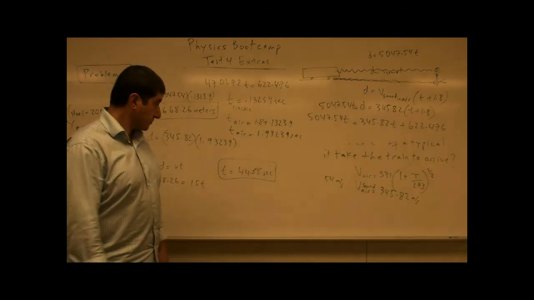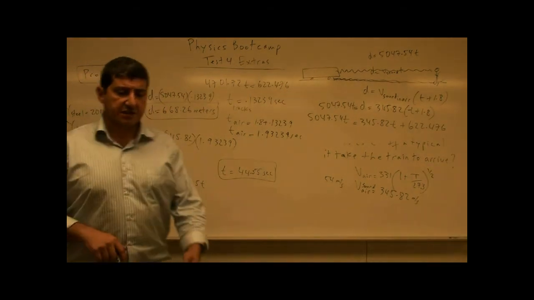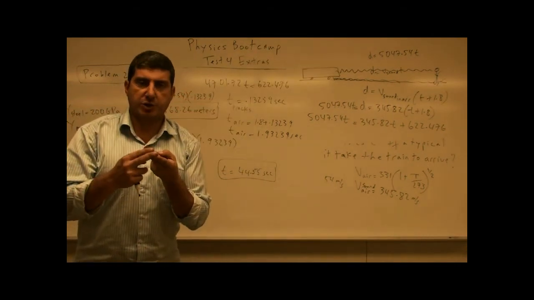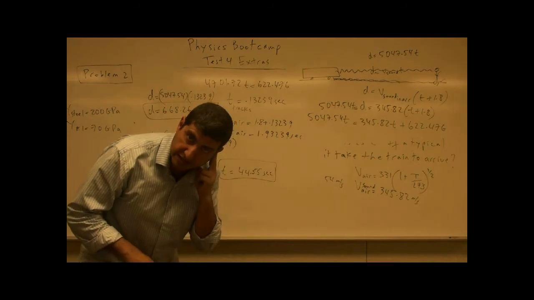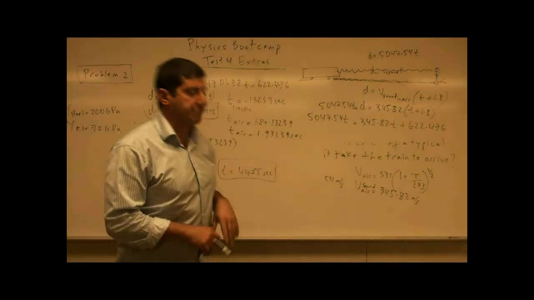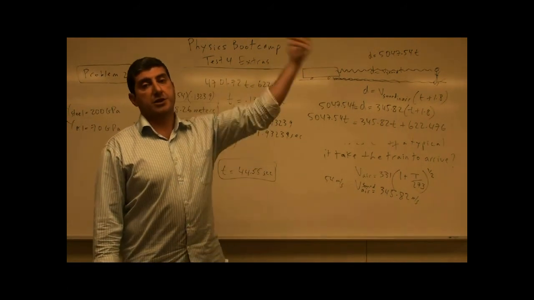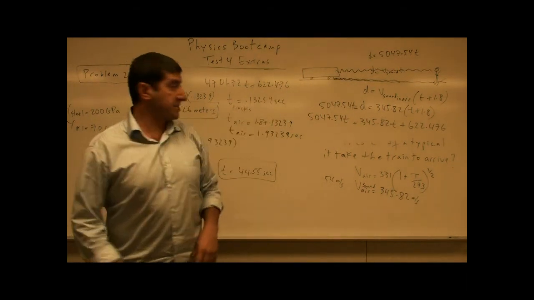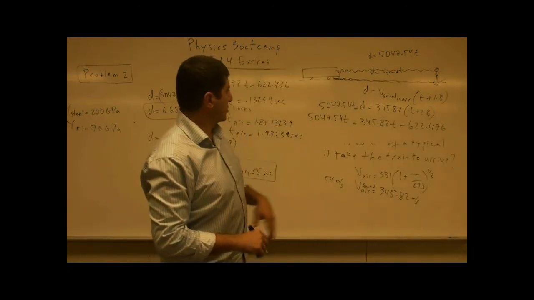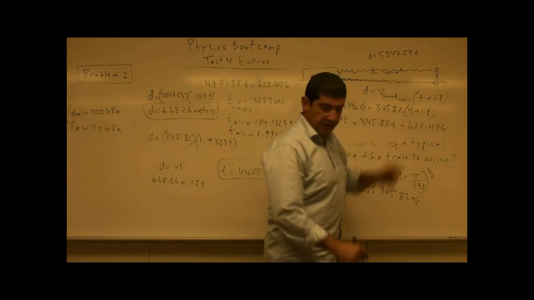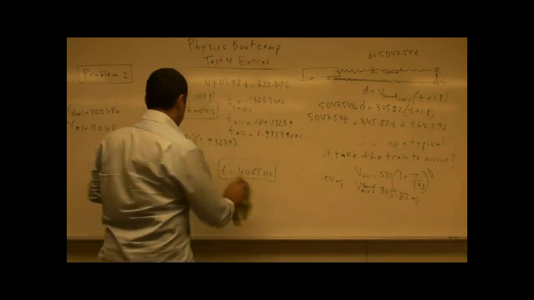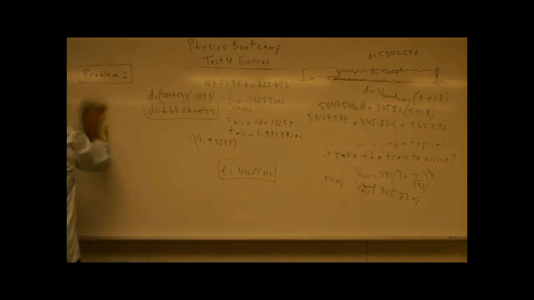So basically the idea of this is the farther away the train is, the bigger the time interval between you hearing it through the steel track and you getting up and hearing it through the air. For example, what would have happened if you got up and you heard the sound 2.8 seconds later? So instead of 1.8, it was 2.8. How would that change things? Well, that would make this 2.8 times 345.82, which is 968.296.